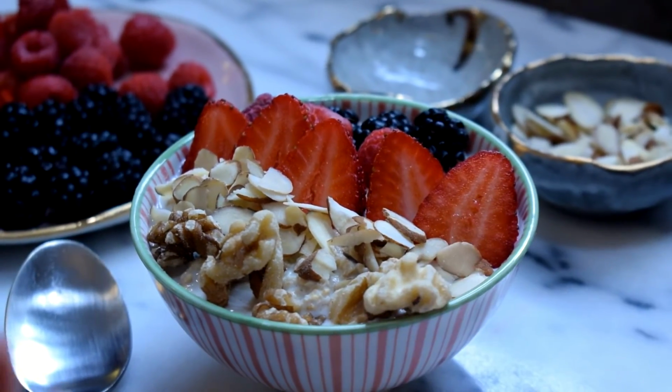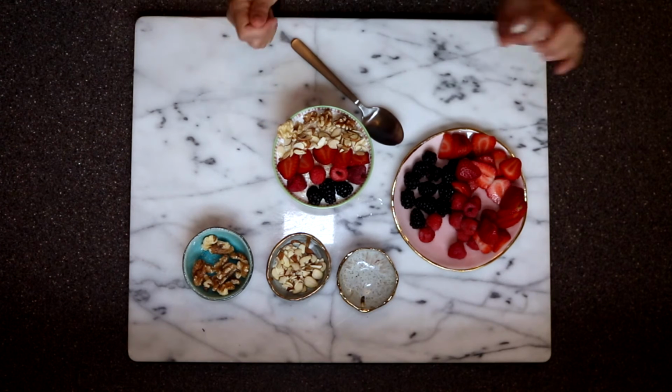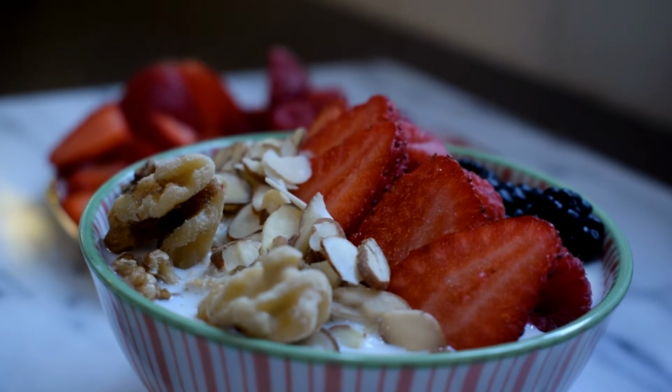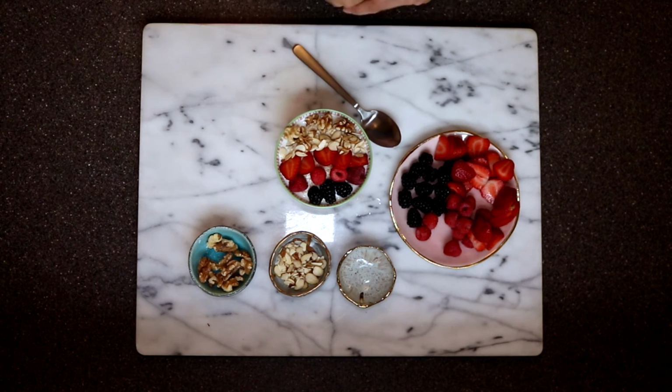The possibilities for toppings are endless. Add your favorite fruits, your favorite nuts. You can add another drizzle of honey if you like. Even some warm melted butter would be delicious. And here it is, my healthy overnight oats that you can enjoy with your family for suhoor this Ramadan.